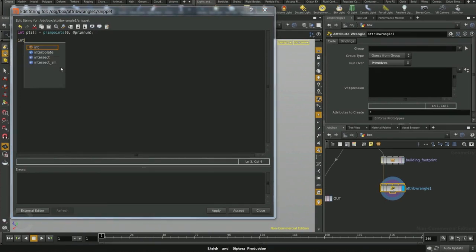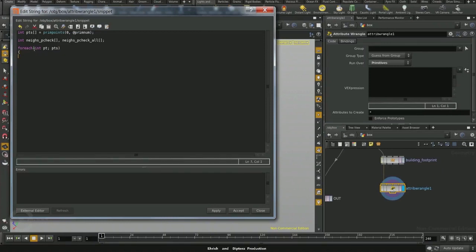So let's create int nays, short for neighbors, pcheck, and nays pcheck all. So next we will need to record all the points from the primitives with the foreach loop like we did earlier. We will need to access the PTS array with our points from the primitive. And what we will do now is that we will access the primitives that this point holds.